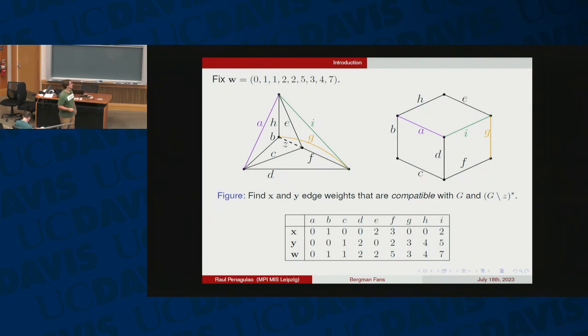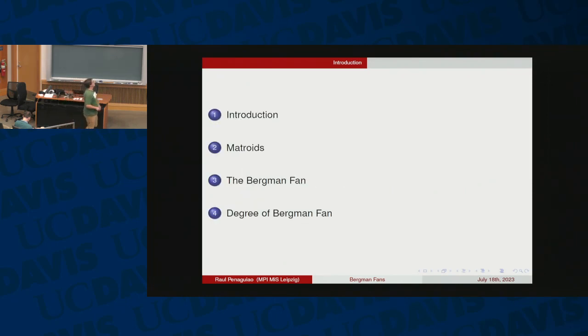Okay, so this is the overview. I already told you in the introduction. I'm going to tell you what the matroids associated to some graph are. I want to really get into some of the details on graphical matroids. And then I'll tell you what role the Bergman fan plays here. And then we will see that counting these solutions will actually turn out to be computing degrees of varieties. Okay. Everyone cool with it? Let's go.